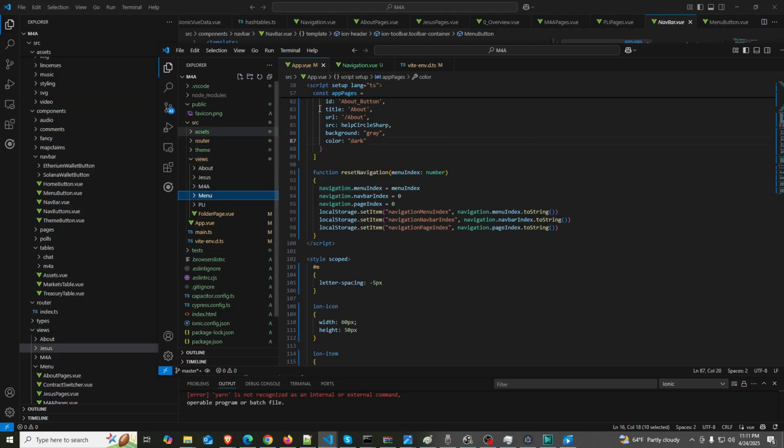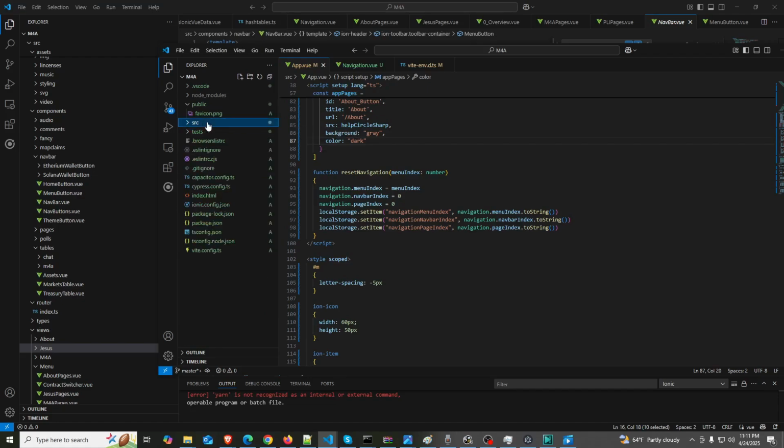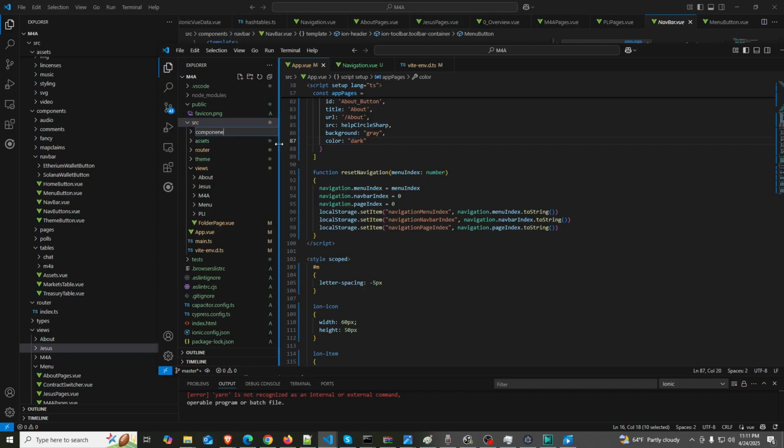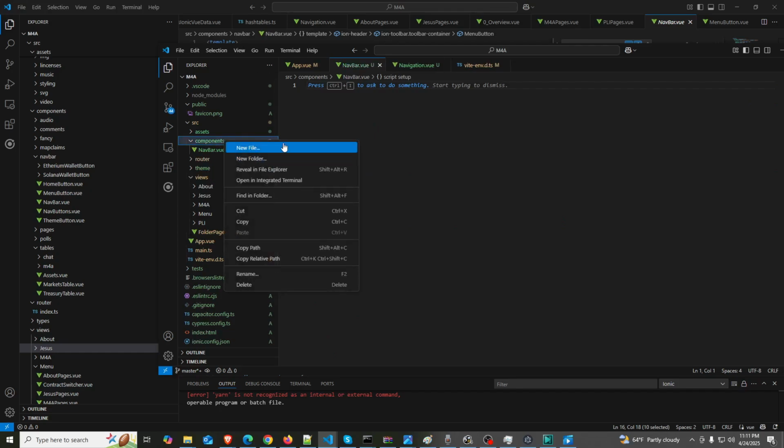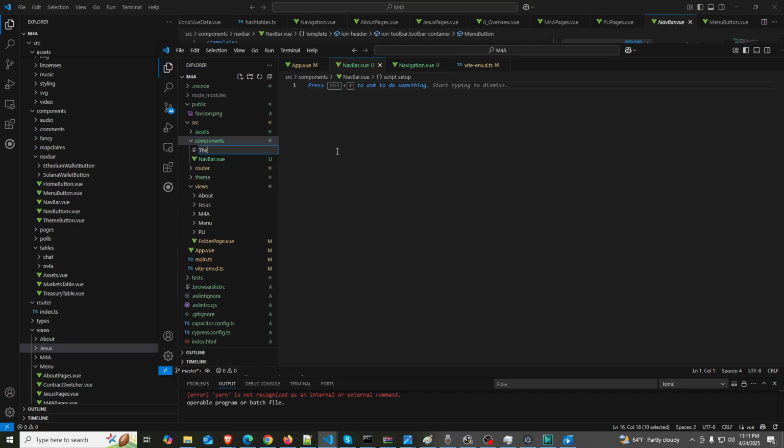I'm gonna add another folder to source, and we can call it components. Then inside of there, we will add a new file and call it the navbar.vue. And we can also add a new file called the theme button.vue.